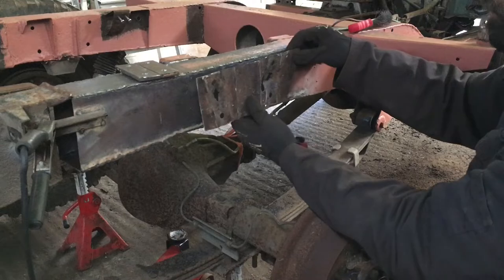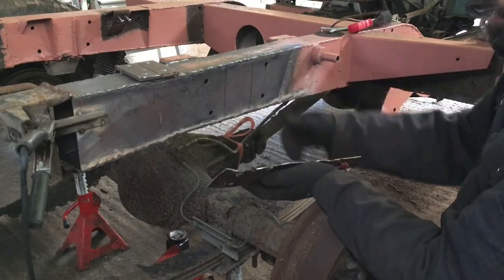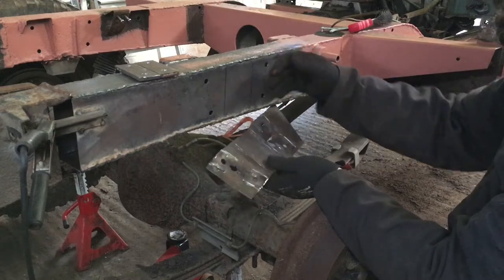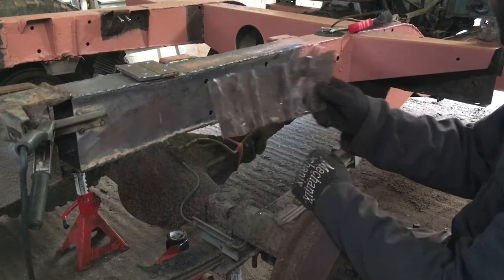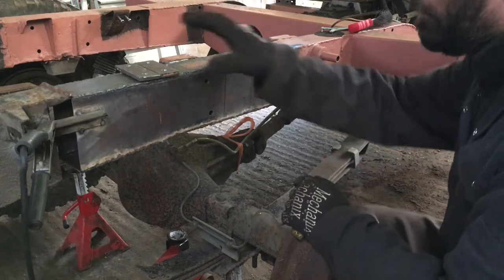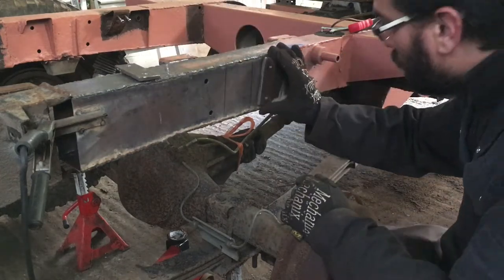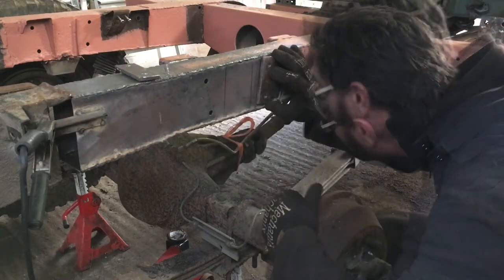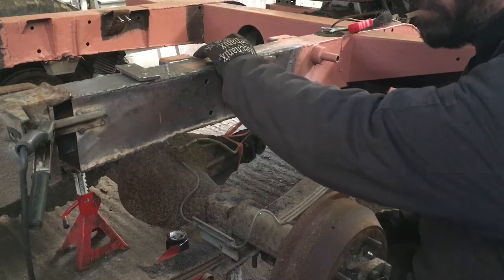So this is going to last quite a long while now. I mean, this has lasted since 1965. So now we need to put these into position, line them up with the holes, clamp them and weld them.